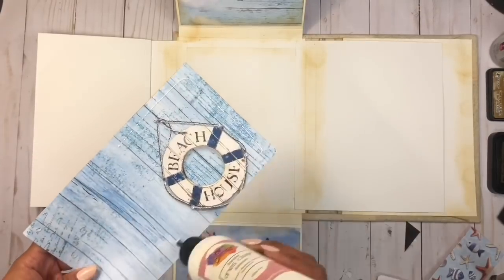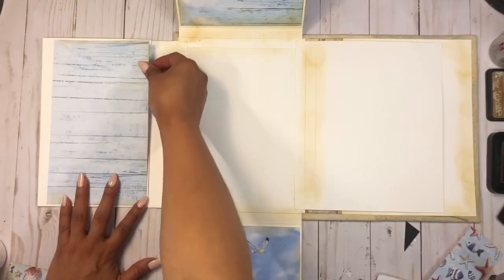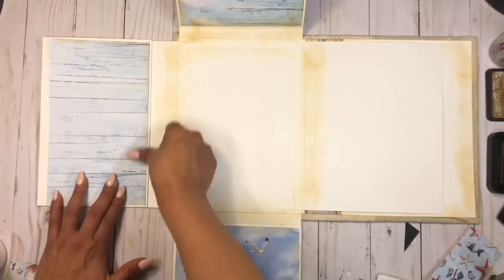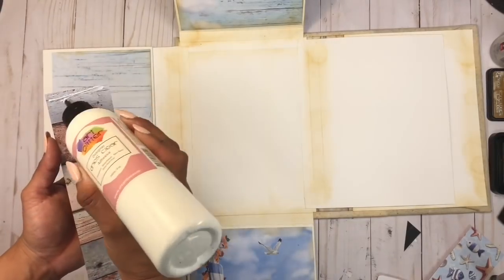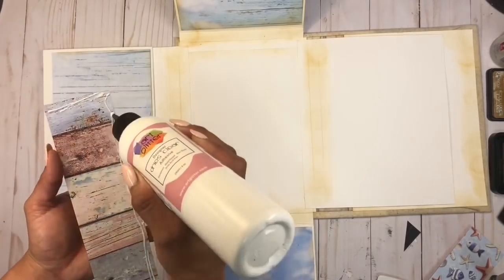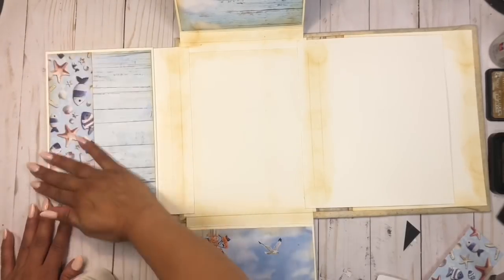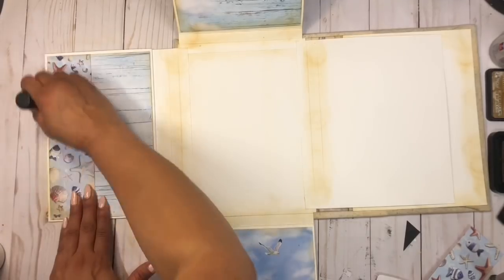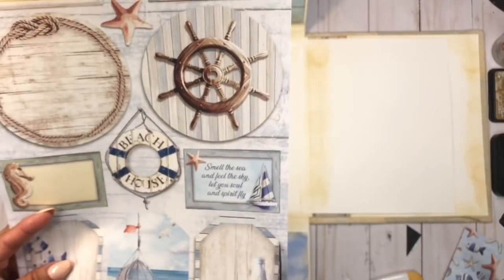So now I'm covering my pages with the design paper, and since this piece was a little bit short, I decided to add a pocket and use all of my scrap pieces first. So for the pocket, I'm just going to add glue on 3 sides of this piece and just add it right there. Then I'm going to ink all of the white spots around it as well.